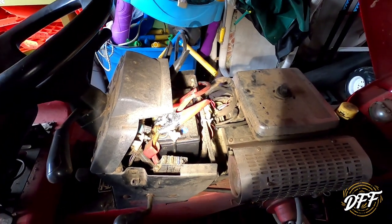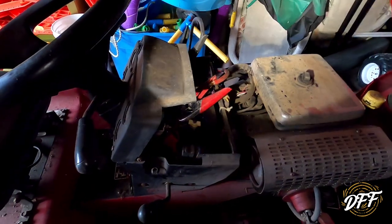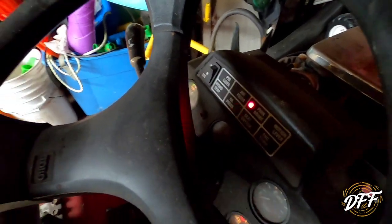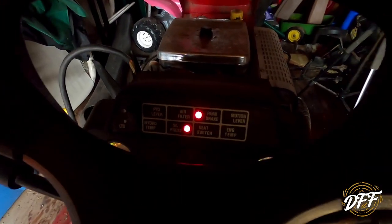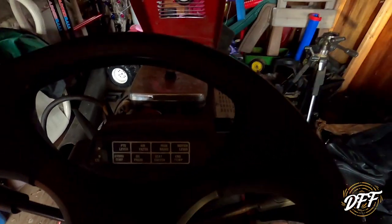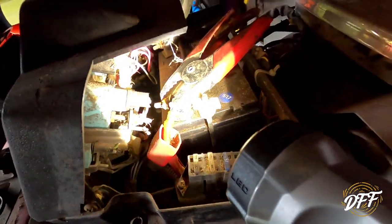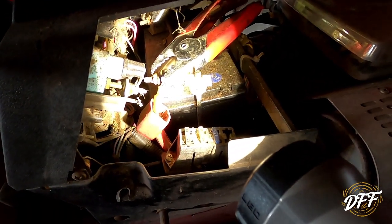All right, I idled up the gator and let it kind of charge on the battery there some, and we still have lights, but nothing. She won't turn over here. There just isn't enough juice. You can kind of see everything flashing. So I think what we're gonna have to do is get some tools, and things are kind of rusty there anyway. We'll have to get some tools and get this battery out of here and maybe try putting it on the charger down the garage.